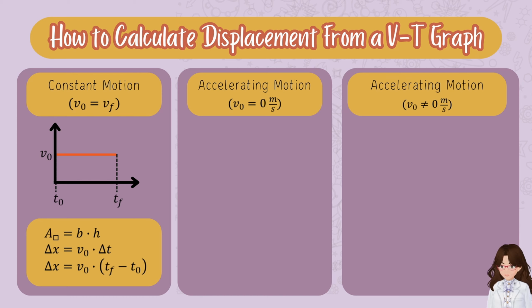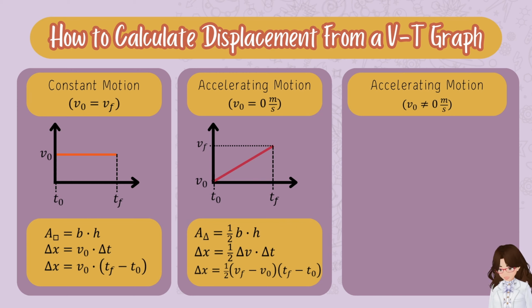Now, the next one is accelerating motion, where your initial velocity is 0, so you start at rest. This is very common in physics, and it's a situation that you usually start out with when you're looking at acceleration. In this case here, you'll see it starts at V naught at 0, and then it increases over time to V final at T final. In this case, we're looking at a triangle though, and that's 1/2 base times height because it's half of a rectangle. In this case here, we have displacement is equal to 1/2 delta V times delta T, because in this case, our height is going to be V final minus V initial, and T final minus T initial is our base.